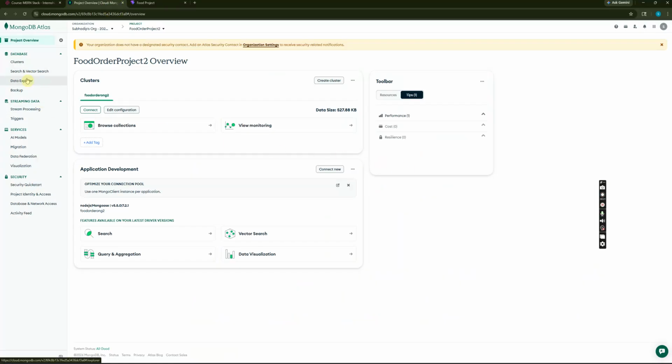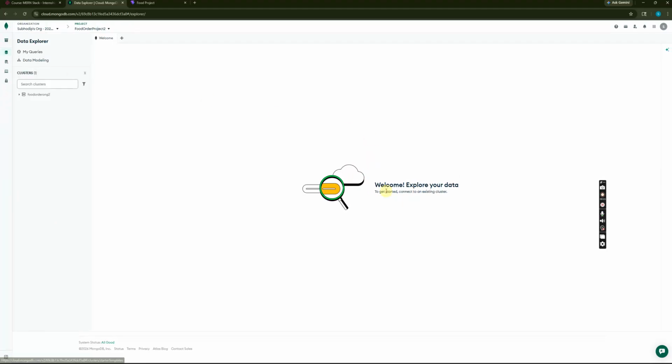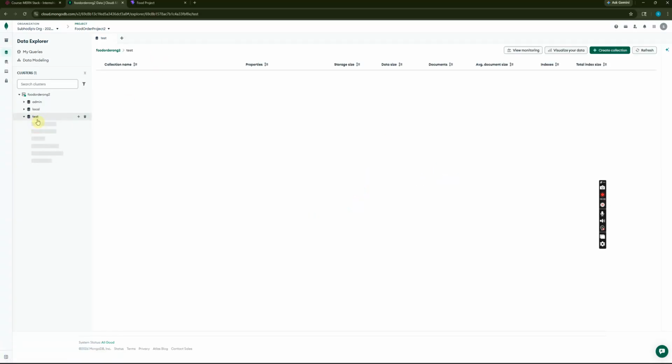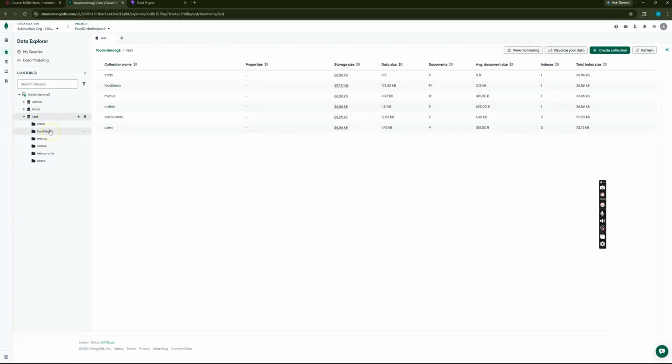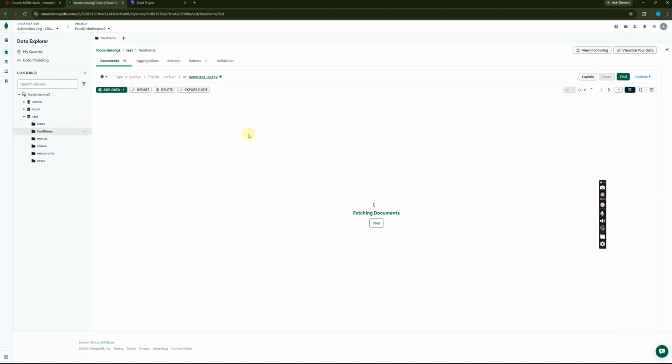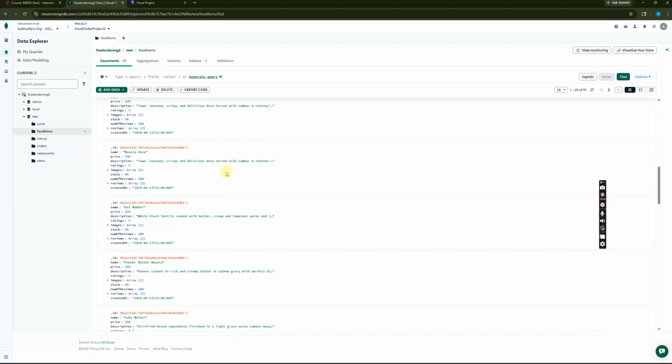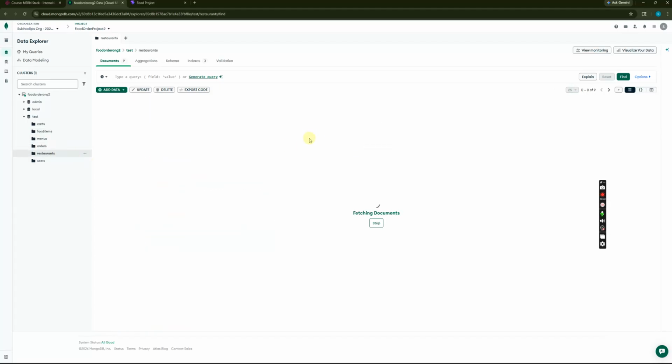So here, Data Explorer. Here are the food items and restaurants.